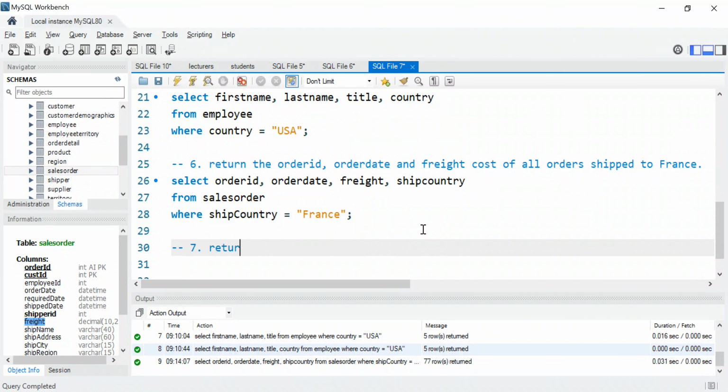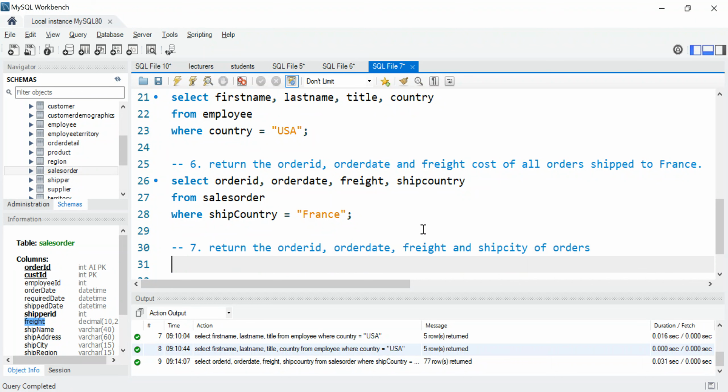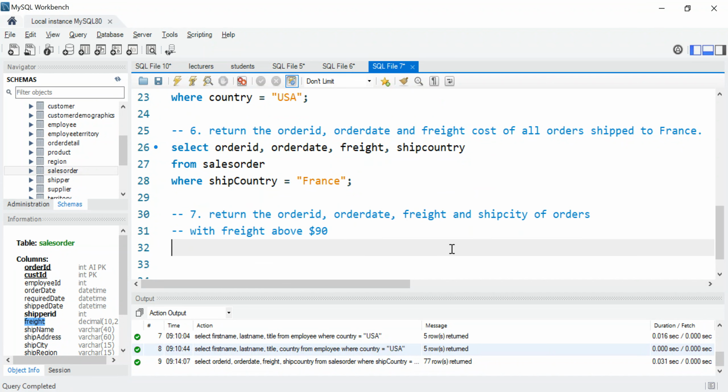So we can return the order ID, order date, and ship city, sorry, ship city and freight, of orders with freight above $90. Let's say 90 like this. So we want to see all of this information for freight above $90.